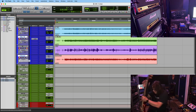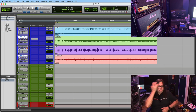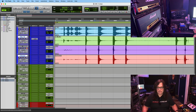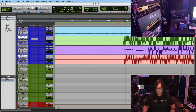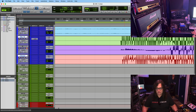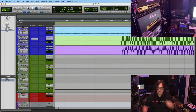This is crazy. So what we're going to do is take them all out of record mode. Gonna raise the waveform size to look at these tick ticks. Whoa, look at that. So we've got these three are pretty close. This looks like it's phase flipped though. Or that. No, it's probably way off. Let's not worry about the DI right now. I can't deal with that.